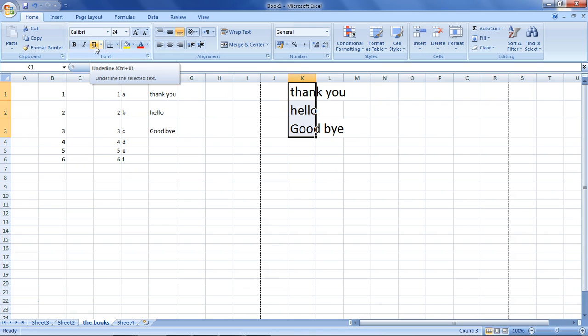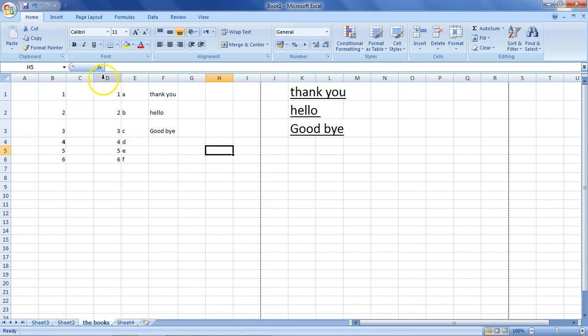Then you have underline, which basically just puts a line under the words or the numbers. In this case it's words, but you can also put a double line. I guess it depends on your type of work. If you're a columnist, you might need a double underline, but in IT, hyperlinks and stuff like that, usually we only need one underline.